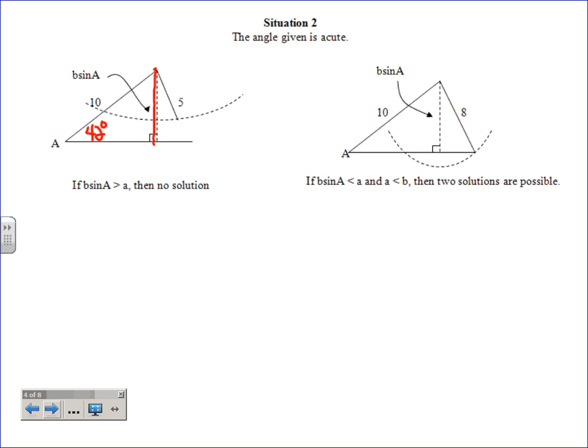How long is that side that would create a right triangle? 6.7, right? So how about that angle right there, this one that's 5? If I told you that was 5, look how that swings. Does that ever actually create a triangle with the 10 and the 42? That doesn't make a triangle, does it? It's not long enough. So how many answers does that particular problem have? None. Let's say you're going to like those, right? And the more no solutions you get, the quicker this is going to go.